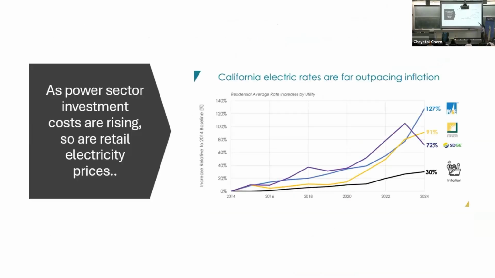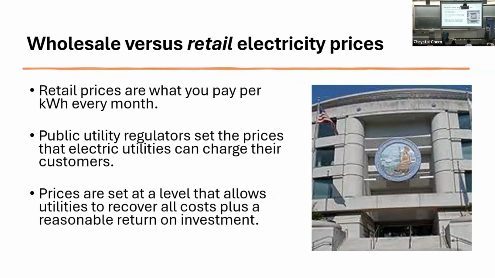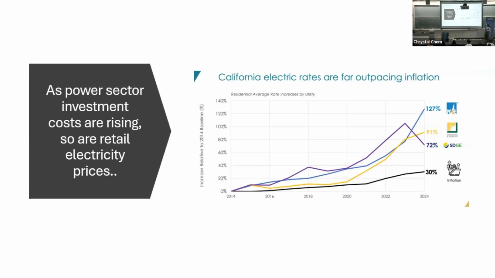The second thing I want to talk about is something maybe, how many people here pay their own electricity bill? Got a few. Have you been looking at your electricity bill? It's been going up. I mean, this is really remarkable. What this is showing you is since 2014, we're in PG&E service territory, our electricity rates have gone up 127%. That is far faster than inflation.